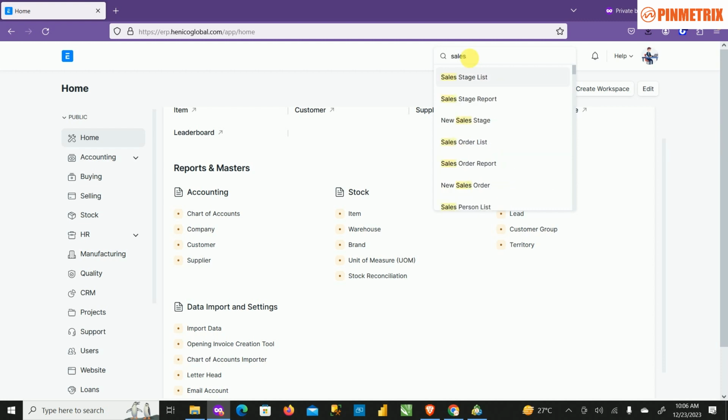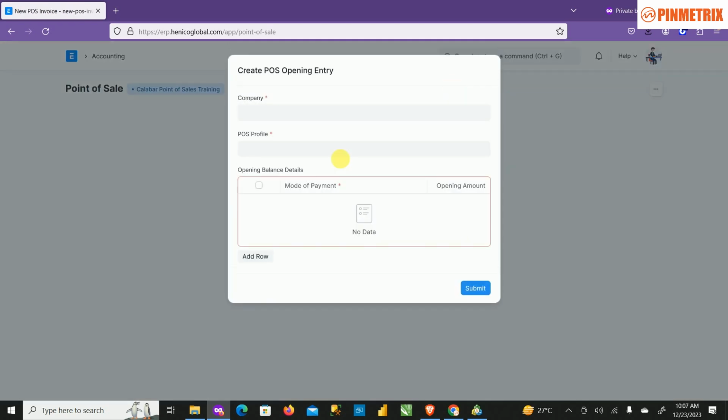We can also check some things here relating to, let's say, sales invoice. Let's check if we can do a point of sales entry here. So you can see that if you're trying to open a point of sales entry, it's asking you to open an entry, but we have closed the entry. So if you want to do a new transaction, you can do that as well.